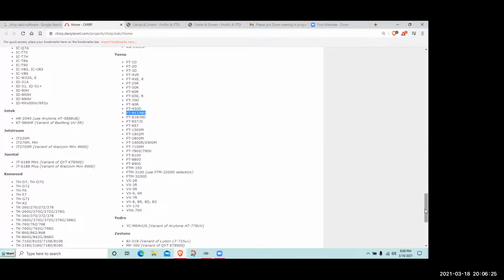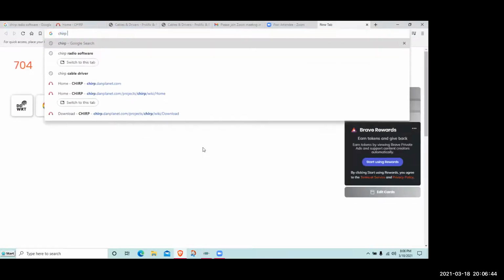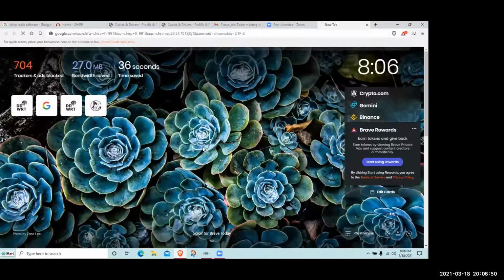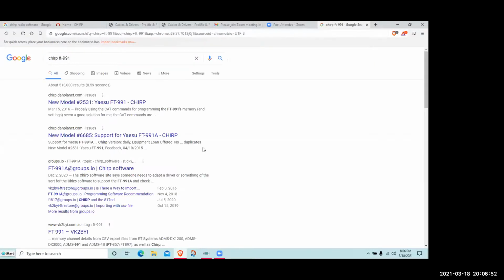I've got a new radio here, an FT991, which is not on the list yet. So I had to use RT Systems. The only advantage with some of the newer radios now, you don't have to buy the RT Systems cable. You can download the software for half price for $24. What's nice about some of the new radios, they've got built-in sound cards, and it just takes a standard USB cable instead of some special cable.